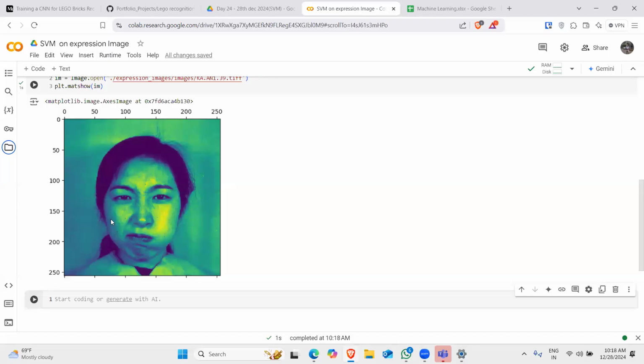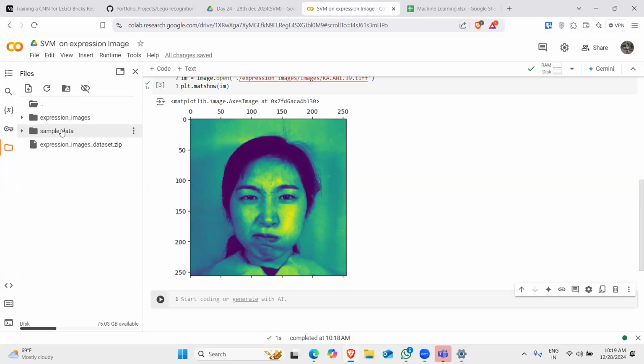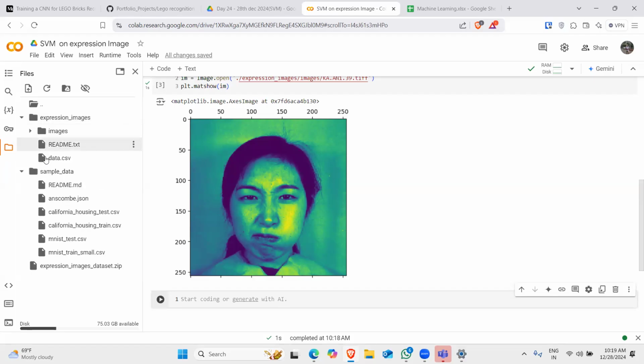Now parallelly, we have the expressions data, right? What it means is, in this expression images folder, we have data.csv. Can you see this data.csv? So we want to read this file. So pd.read_csv, the file is expressions_images_data.csv, right?